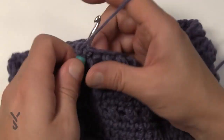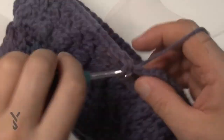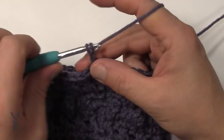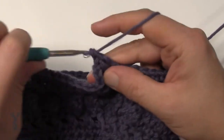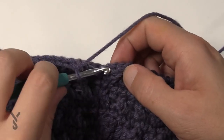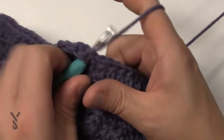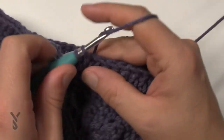Now we're going to do a single crochet round. Chain up one, single crochet in each stitch going all the way around. Coming all the way back around, single crocheted, and now continuing — the double crochet round is next, as per the pattern. Chain three counts as a double crochet, advance to the next stitch, and double crochet in each stitch all the way around. Coming back, double crocheting, then slip stitch to the first chain three. Last round: chain up one and finish off with a single crochet all the way around. When I come back we'll weave in our ends and you're good to go. This is the Hugs and Kisses head warmer.